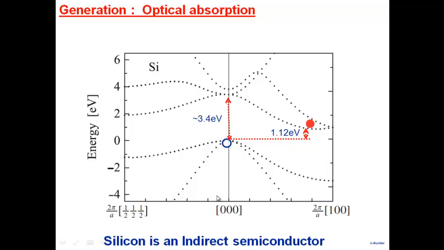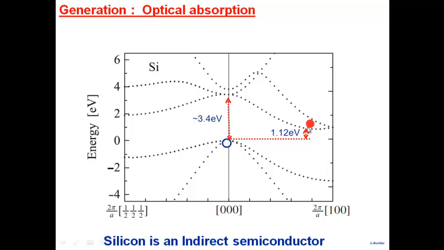All right, before we do that, when we talk about optical generation or absorption, we said that the concept of direct and indirect band gap is important. So this is the picture of silicon that we have. Silicon, we said, is an indirect semiconductor in the sense that the top of the valence band and the bottom of the conduction band are at two different K values. And that's why it's an indirect semiconductor. We also said that if you calculate the momentum of the photon, it is almost negligible.